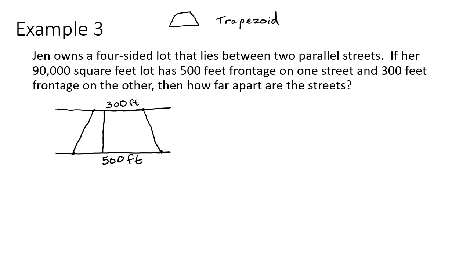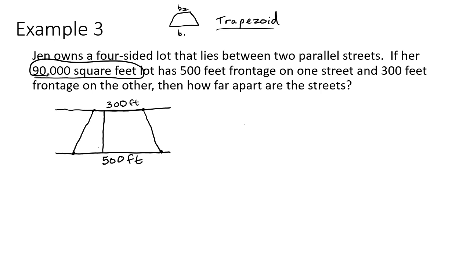So you can bet that we're going to need some kind of formula related to trapezoids. And because they gave us the area of the lot, it's probably a good idea to look at the formula for area of a trapezoid. Now this is not one that I'll expect you to remember on a test. As long as you remember perimeter and area of squares and rectangles, that'll be good enough. I'll give you any other formulas that you might need. But the idea behind area of a trapezoid is pretty straightforward once you understand it.